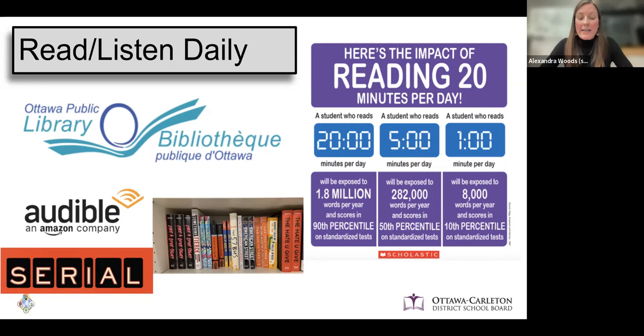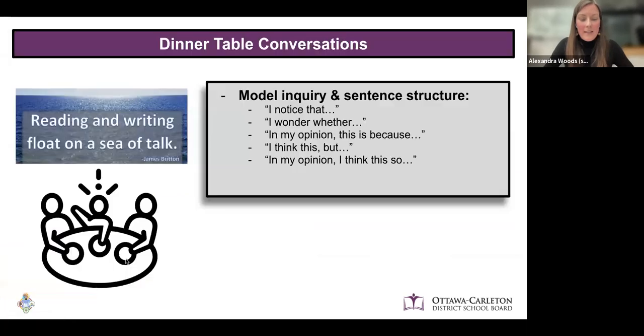And reading doesn't need to be in text form either. There are many podcasts and audiobooks available online or for free through the public library or through podcast applications. And one of the most popular podcasts among high school students lately is called Serial, and it's available for free online. A second way to help your child prepare for high school English is through dinner time conversations.